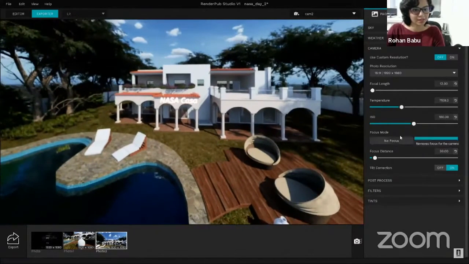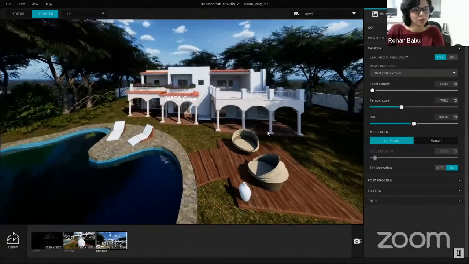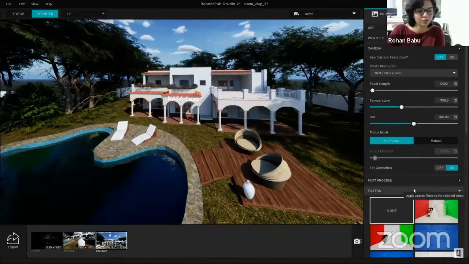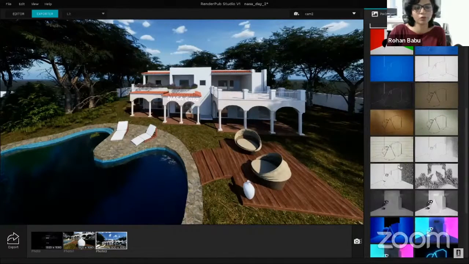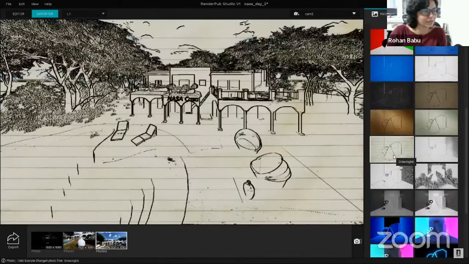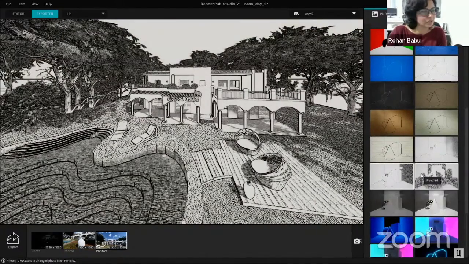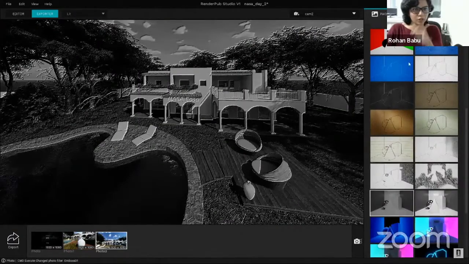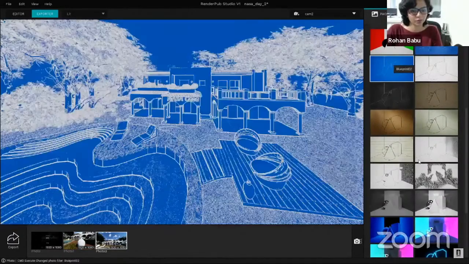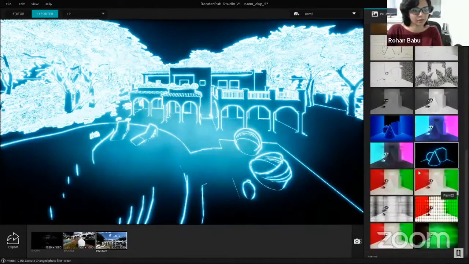So here I'll say no focus. I don't want to get into that now. So in filters, we have a lot of filters. You can show it to your clients like this. Well, don't. That's not a very good one. But, you know, a pencil sketch, whatever it is that you need, right? Like you can try out. So this is, I think, very glowy and metaversey. Wow, I think it's cool.